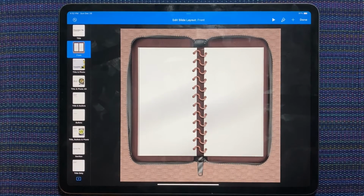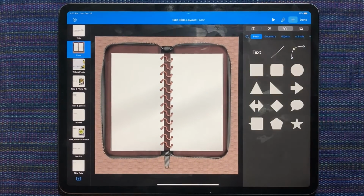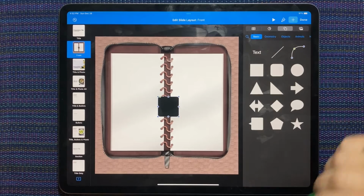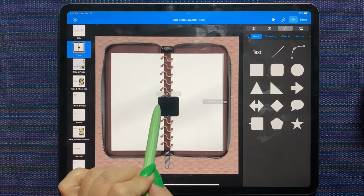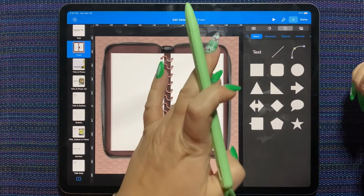So the next thing we're going to do is make our tabs. To do that, we're going to go add, and we're going to grab a shape. The rounded square makes a lovely tab shape. I'm only going to do a few tabs.